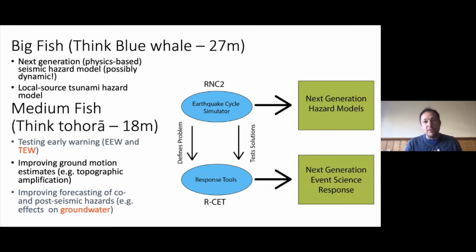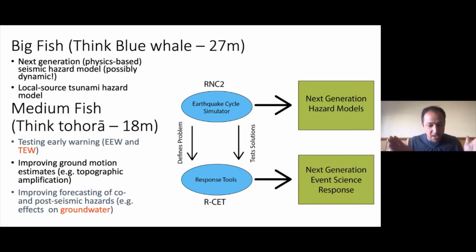When you are able to generate what you think is the full spectrum of seismic behavior, then you can really take a step back and think, well, for our next generation of hazard models, can we use a physics-based or a deterministic method to define hazards? So rather than traditional statistical approaches that have some limitations from observations, if we can overcome the significant challenges of imposing physics on these models, then we can well imagine that we can come to these two, what I call big fish. And I say think blue whales, so about 30 meter whales, really big sorts of creatures. So the obvious two holy grail outputs of the simulated catalog are next generation physics-based hazard models and next generation local source tsunami hazard models.